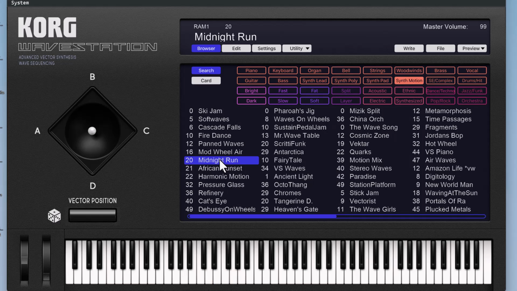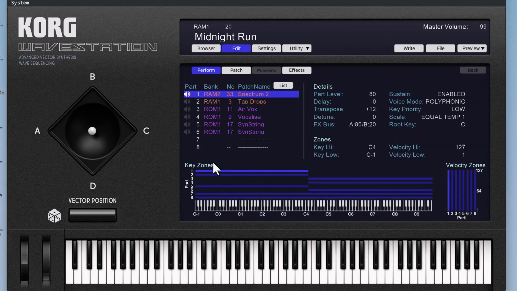So we're going to be having a look at how we can get into those and how you can actually create those and the synth engine. Like I said, 1990 this came out, and it had some amazing sounds and lots of famous users as well. So let's dive into one of these patches, this Midnight Run.